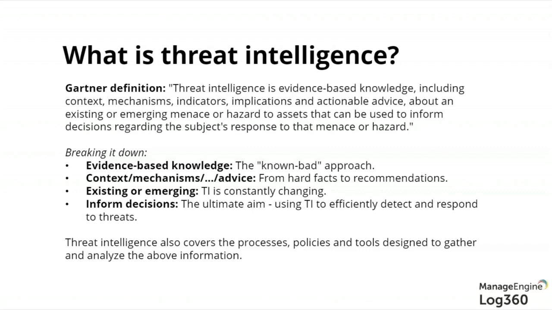And finally, threat intelligence is used to inform decisions regarding the subject's response to a menace or hazard. This is the actual heart of threat intelligence, and it is the ultimate aim of why everyone is interested in intelligence in the first place. It is to use this knowledge to better detect and respond to security incidents within your own organization. So it's a pretty broad definition.